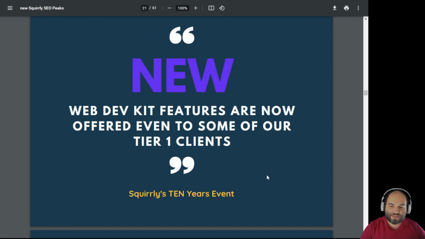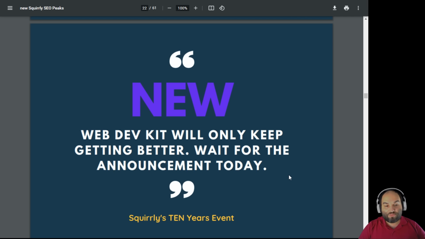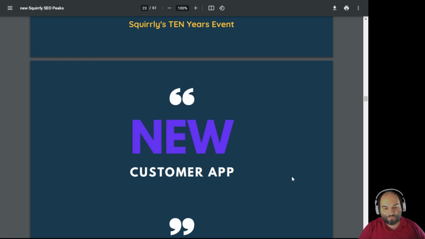Now the agency plan still doesn't offer SERP Checker through the SERP Checker cloud of Squirrly SEO for your clients, but it's still a really good pack to use. And now that you also have Web Dev Kit in it, it's still a really solid thing to have if you're an agency. The Web Dev Kit will only keep getting better. Wait for the announcement today.